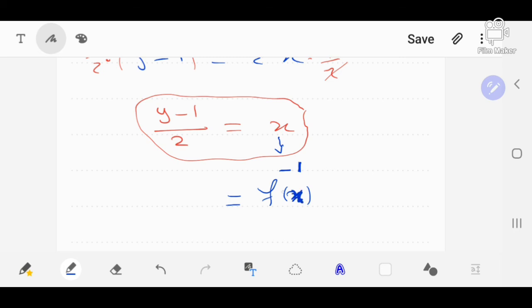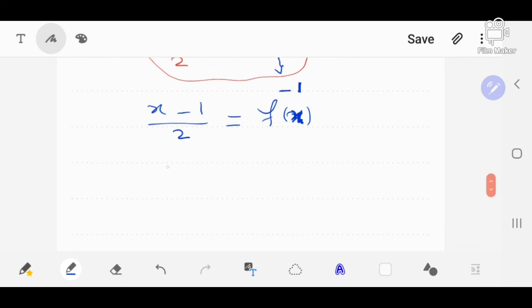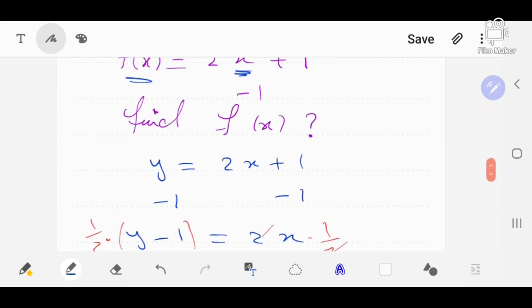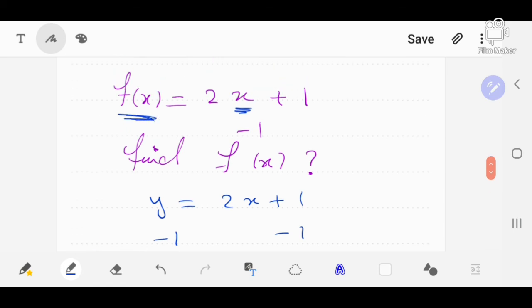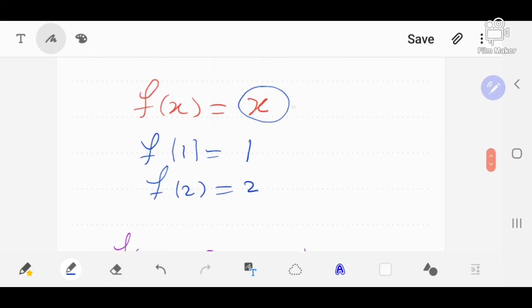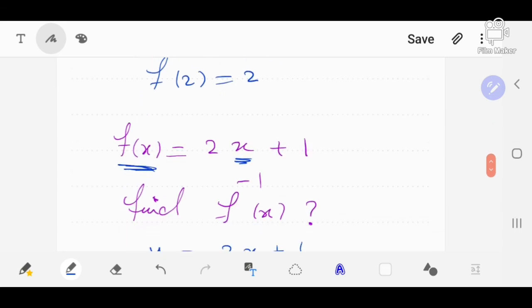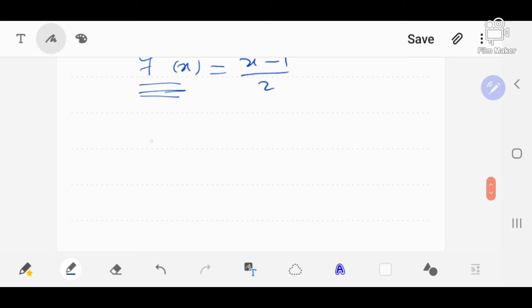Now the big question is, when I apply the operation between functions f inverse and f, I should get the identity function, which is this one, x. Okay, what's the operation that should be applied here? Well, it will be the composition. So f inverse composite f of x, or in other words, f inverse of f of x. When I substitute f of x inside f inverse, or the opposite, f inverse inside f, will I get the identity function x? Let's check that.